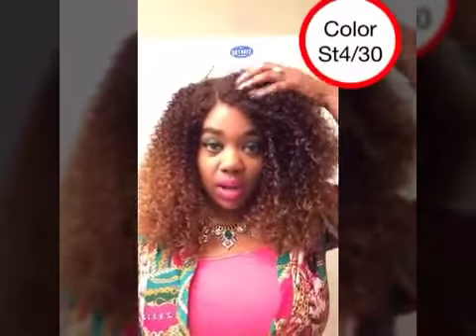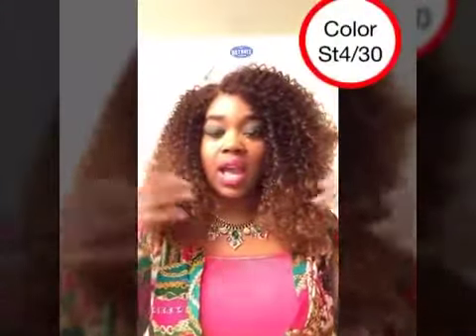That's style RCP605, and I have it in color ST4/30. So you're getting a color 4 up in this area throughout the perimeter of the wig, and then you also have a 30 at the bottom, which is very pretty. I love the way the color is constructed — the colors intertwine very nicely. You do get an L-shaped parting with this unit, and it is Swiss lace, so the lace is very soft. You're getting lace from ear to ear. It lifts a little bit, but you can use some gorilla snot to lay your edges down and just blow-dry it afterwards.